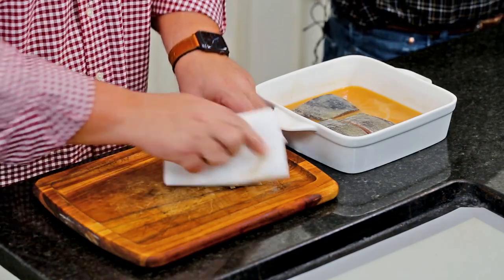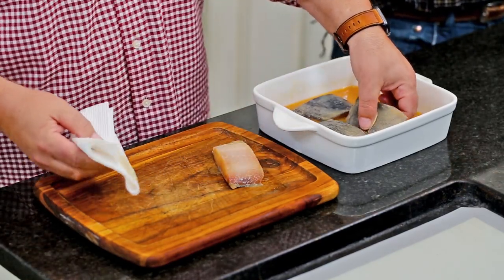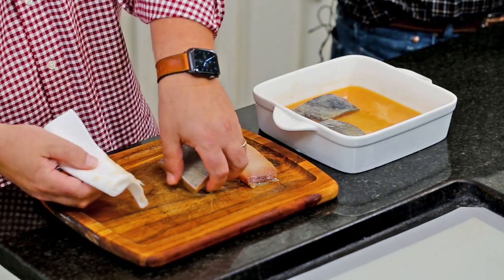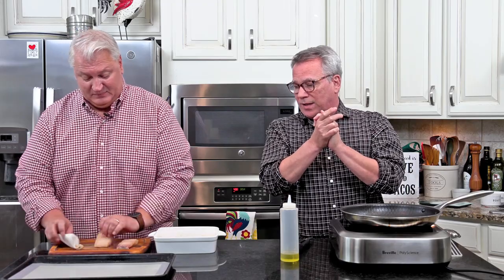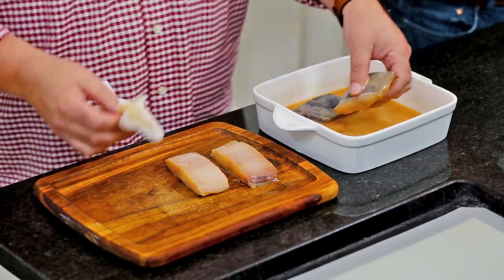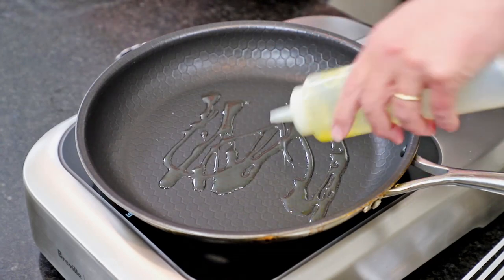I can't remember if I told you this or not, but mirin has the tendency to really burn. That's why you want to get the excess off. These cook very, very quickly. I'm going with a nonstick skillet here. I just find it works better. If you use cast iron, which you can, then you don't need a baking dish when you put it in the oven. But the fish sometimes wants to stick to cast iron, and I don't want any of that fish left back on the skillet.